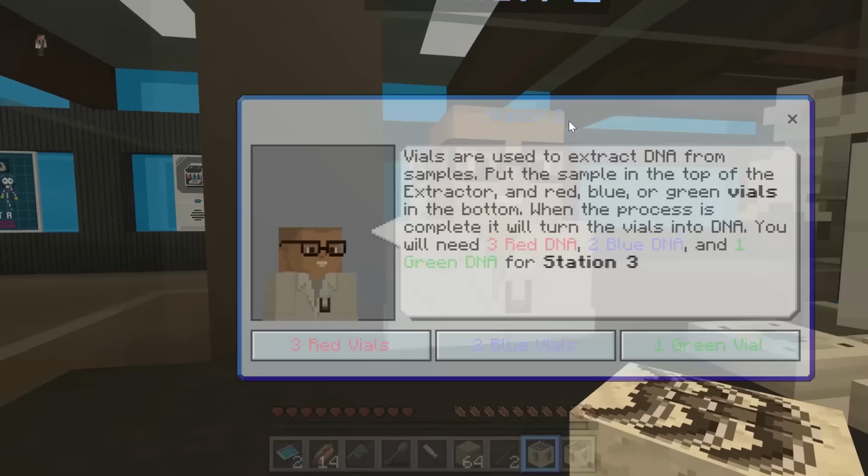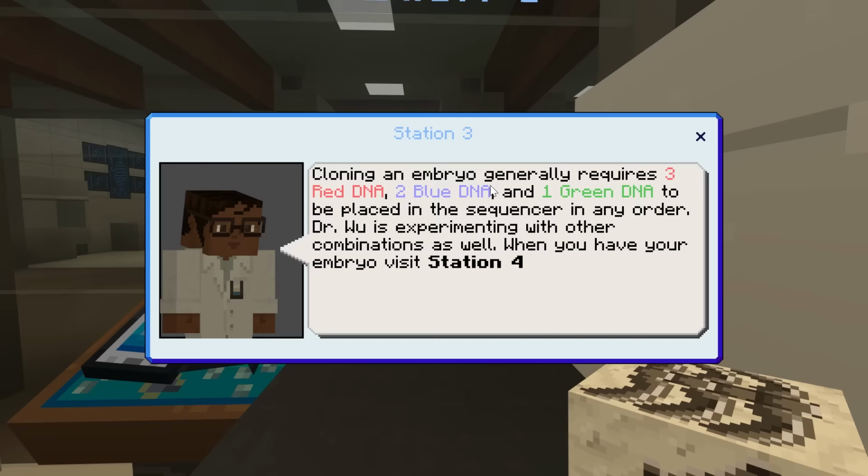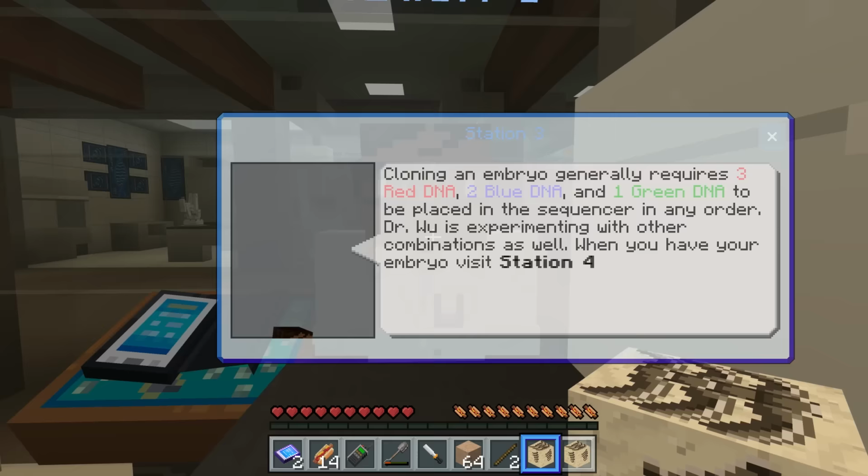Okay, we will need 3 red, 2 blue, and 1 green. Okay, cloning the embryo generally requires 3, to be placed in the sequencer in any order. Dr. Wu is experimenting with other combinations as well. When you have your embryo, visit station 4.